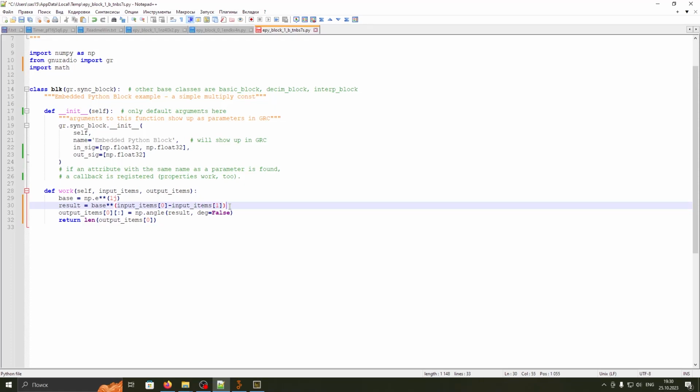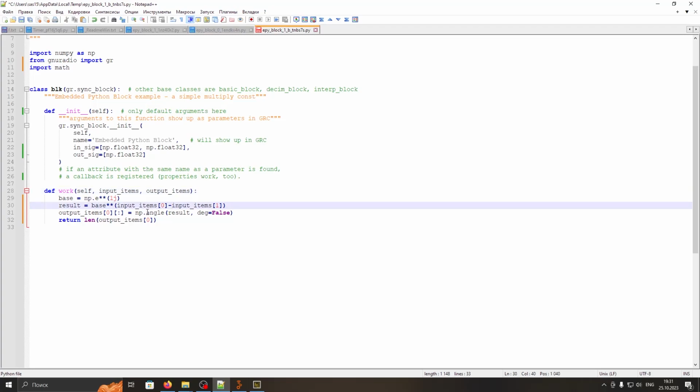Then when we did it, we need to output the result. So we have output items 0 because we have only one port, and the output will be the angle of our result. We subtracted two phases in the power of a complex exponent, and then we need to take back the angle of our complex number, how it rotated on the complex plane.